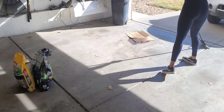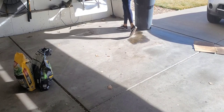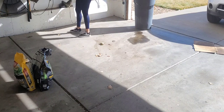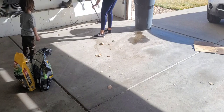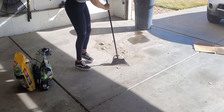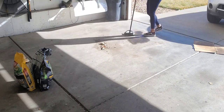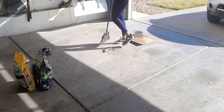So I was trying to get him to go ride this while we were out here, you know, just take advantage of the nice day. But this oil stain that's here, he just recently changed his oil, and he needs to buy a part for his car. That was one of the things that got messed up on his car when he got into the accident. And so once he gets the part for that, it won't leak anymore. But this is just our temporary fix. We just put a piece of cardboard on here until he orders that part, and then he's going to get that nice and fixed up.